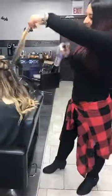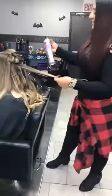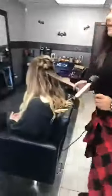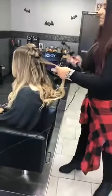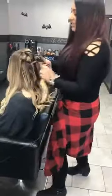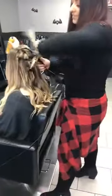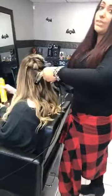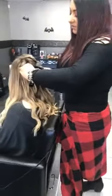What's really great about this one, the Fave 4, it's super light. You don't even feel it on your hands or anything. And with all of the products that I chose to use today, they're workable. They're not really hard. They don't make the hair sticky. So get your hands on them. They're honestly so good and they smell so wonderful. Also really great for retail purposes.